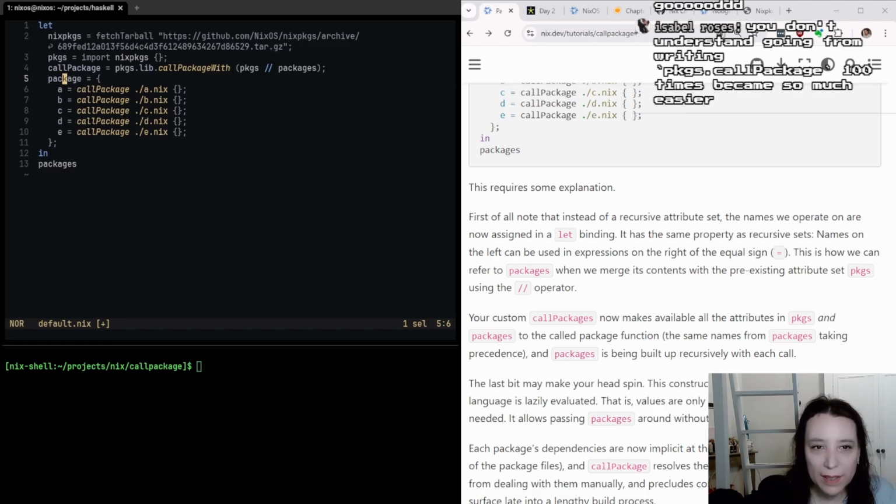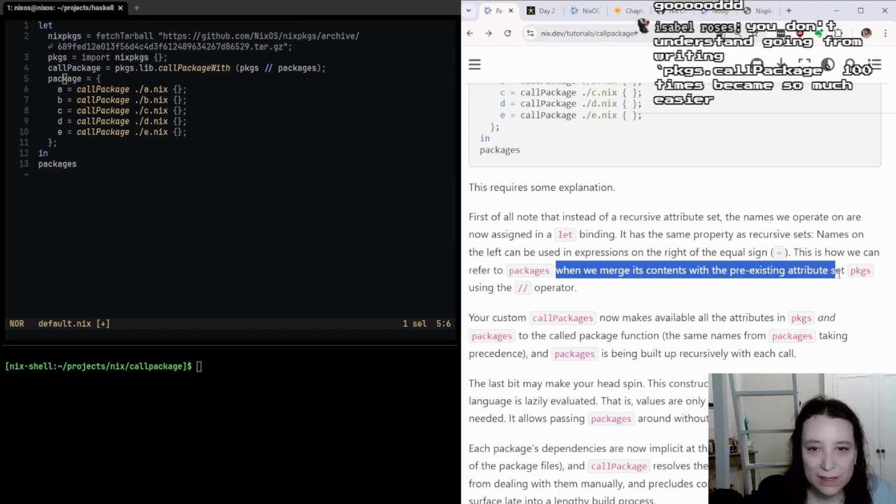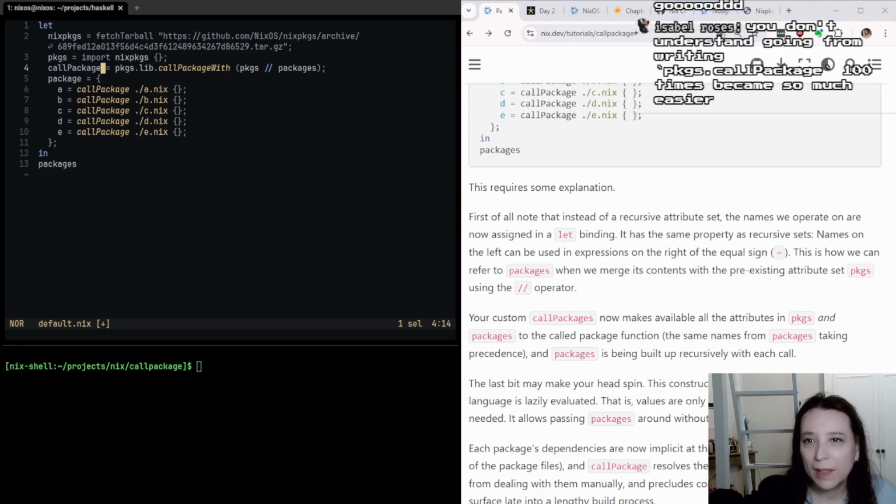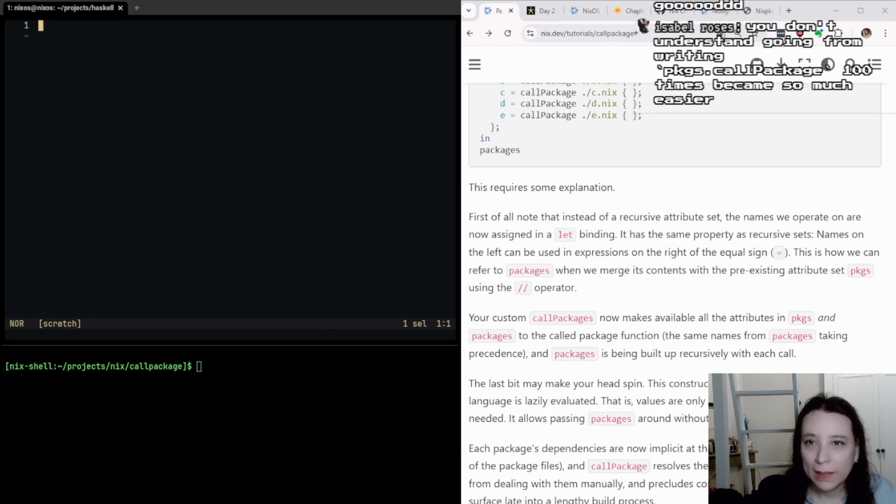Names on the left can be used in expressions on the right of the equal sign. This is how we can refer to packages when we merge its contents with the pre-existing attribute set. Right, so it's saying that within a let, we can refer to other parts in let, right? So should I make an example of that?